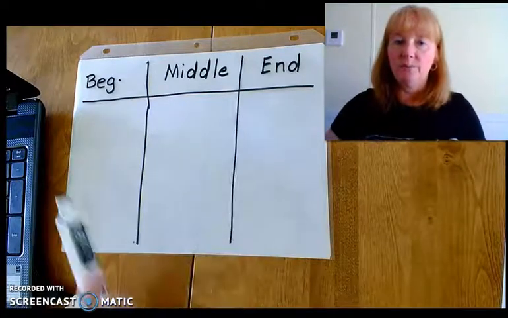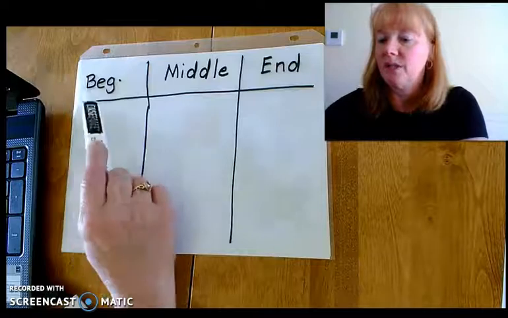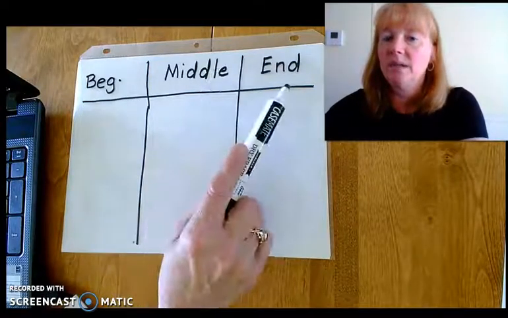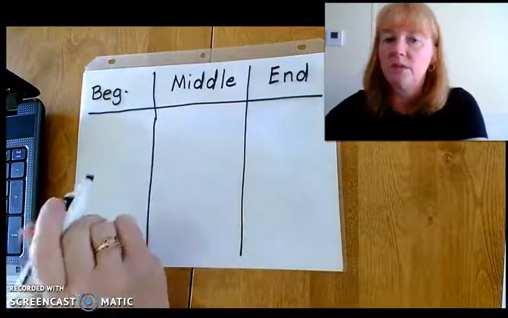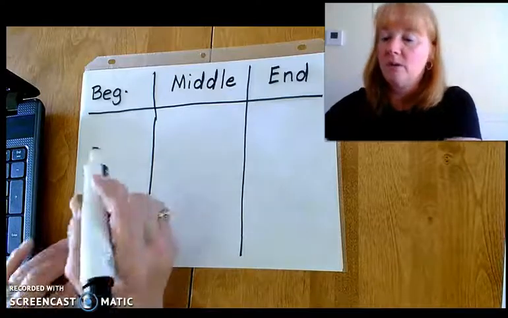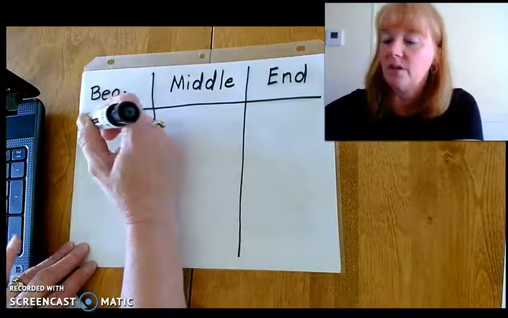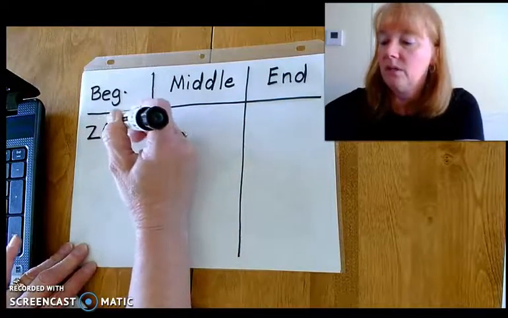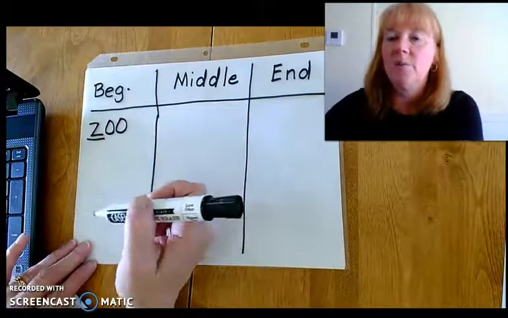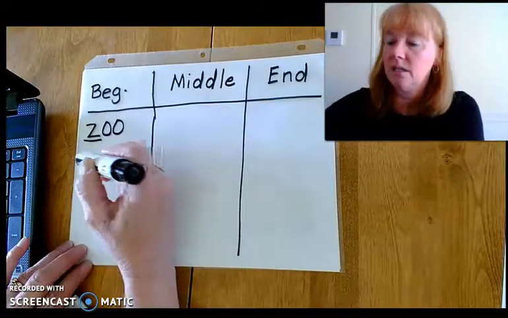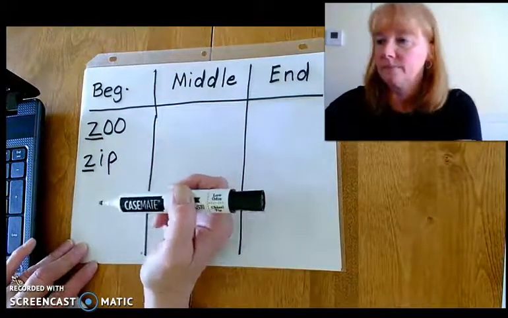Okay, so I have my whiteboard, beginning, middle, and end, and I'm talking about where we hear the Z sound. Do we hear it at the beginning of the word, the middle, or the end? So let's think about a few simple words. We all know, you can write these with me on your whiteboard. Zoo. Everybody knows how to do zoo, and we're hearing the Z sound at the beginning of the word, right? So let's write zoo. We hear Z at the beginning of zoo, and we spell it with a Z. How about the word zip? Z-i-p. Zip, spelled with a Z.